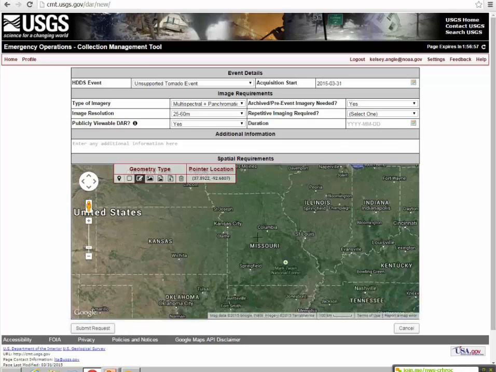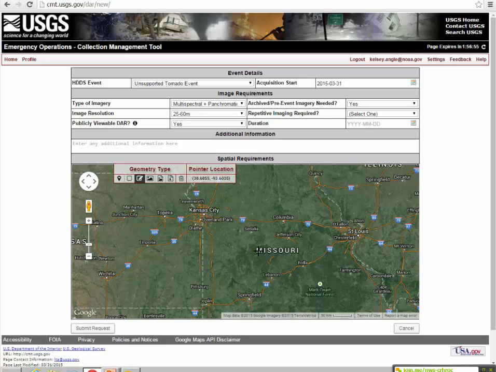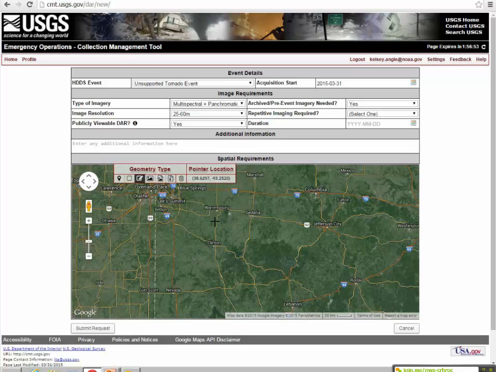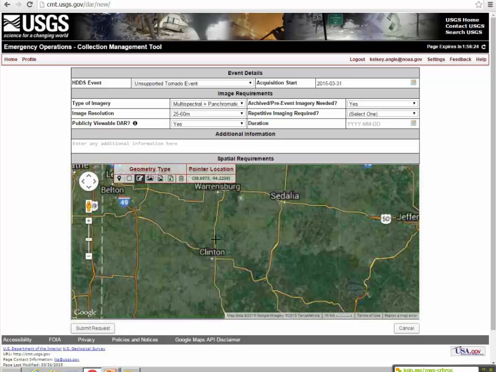Down below is the graphical user interface with Google Earth. There's a variety of different options here: a point, a bounding box, or a multi-point polygon. I would imagine that most collections are going to be a multi-point polygon or uploading a KML file. So let's quickly do the multi-point polygon, moving the cursor around and zooming in here.